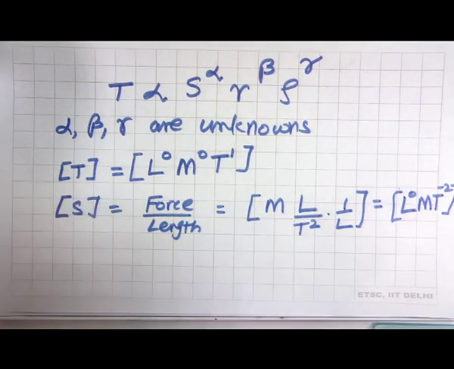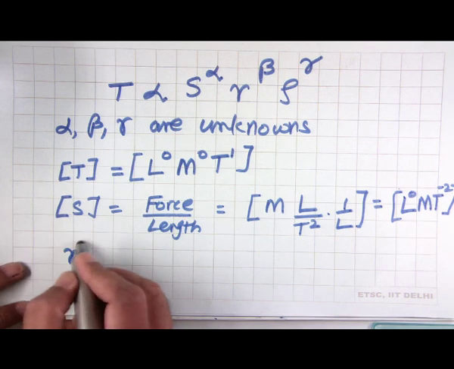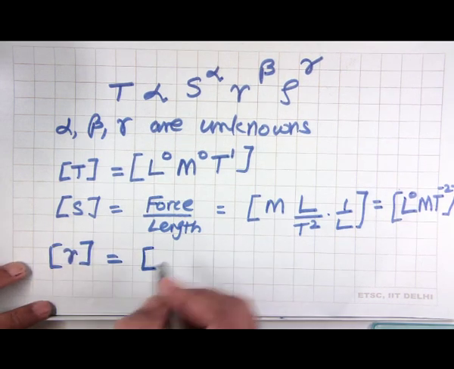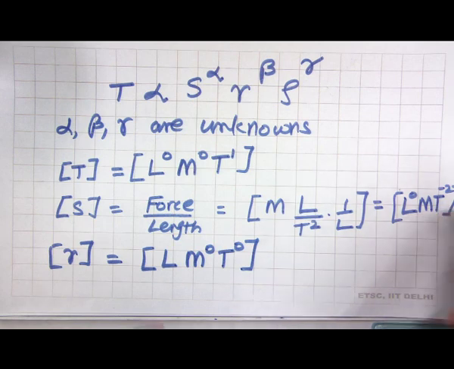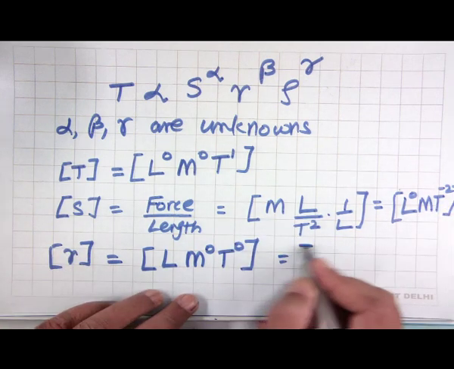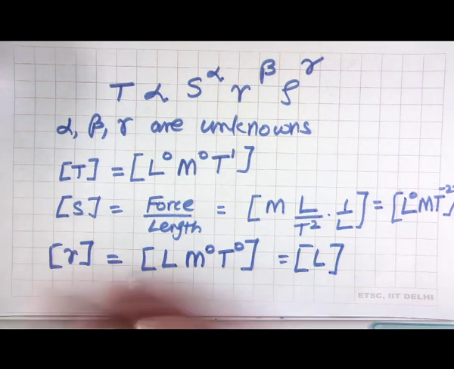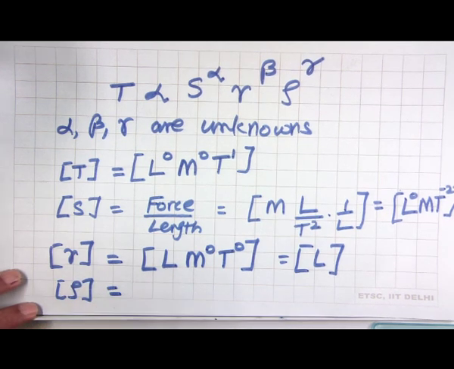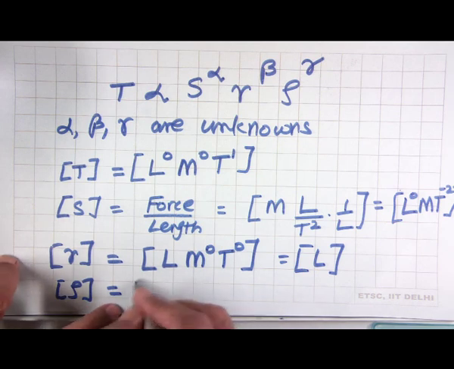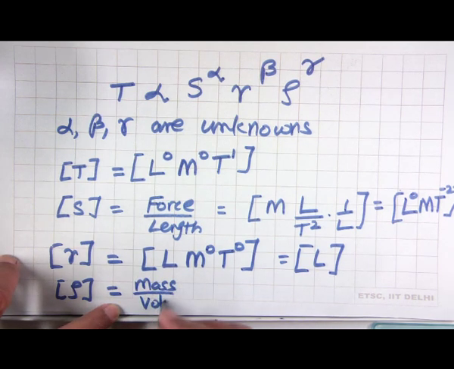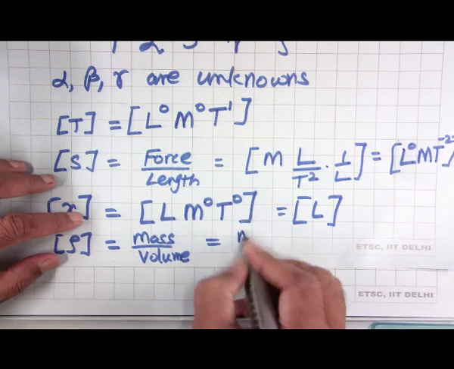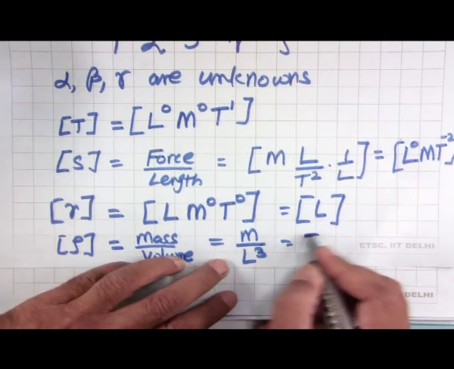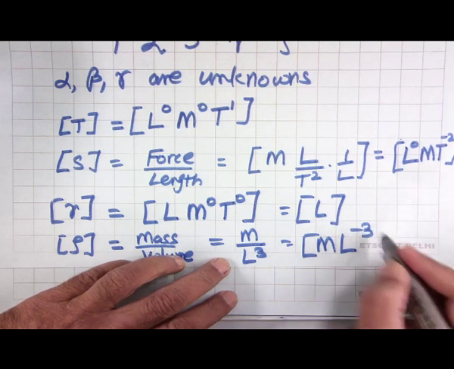We express things in terms of negative powers, and then we have r, dimension of r will be just length. So, that will be equal to L times m to the power of 0, t to the power of 0. If you want, for ease of calculation, you can just write it as L, and in the final expression you carry all L, m and t. And now, the dimension of rho, this will be mass per unit volume. So, this is mass divided by volume. So, rho can be written as m by L cube. So, the dimension will be m times L to the power of minus 3.